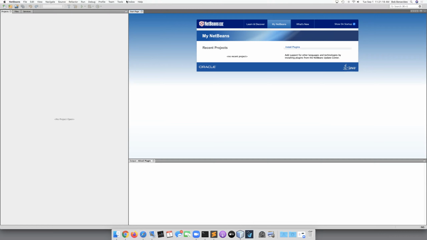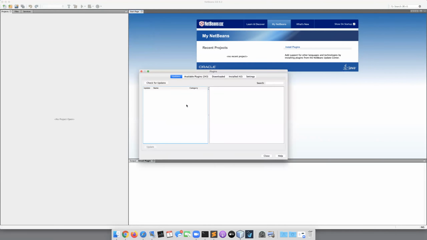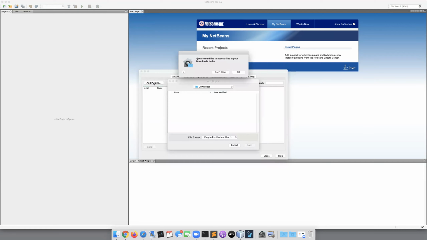If you want to get that plugin installed, you're going to have to come up here to the top and click on Tools. Then what makes sense? Plugins, maybe? Yeah, let's click on that. Then this is where it gets weird. You got to figure out what to do next. I downloaded something, didn't I? Let's click on Downloads. I don't see it. What are my choices? Add Plugins. Yeah, let's click on that one.